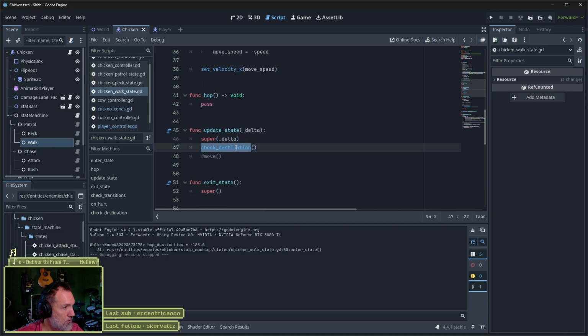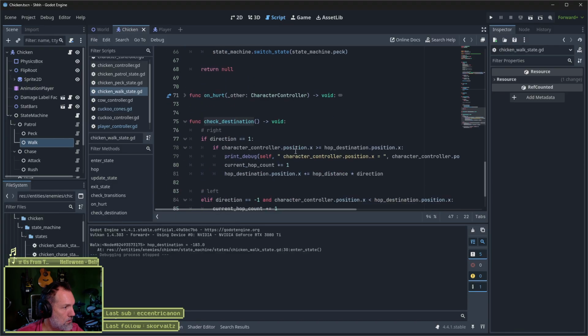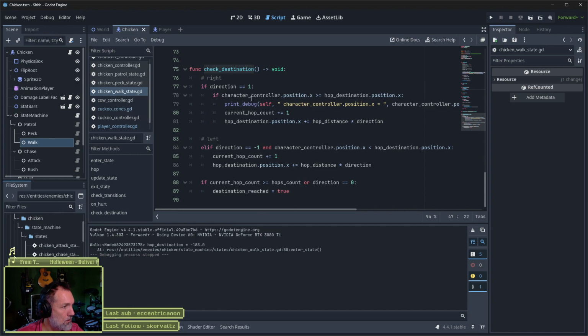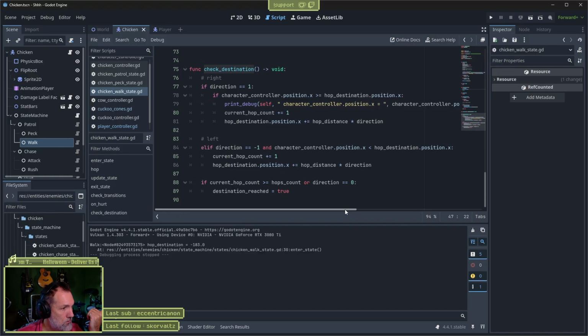And then on the update, I check destination. So here. So in our case, it's the left direction. So we go here and we say if chicken position on its x-axis is less than hop destination on its x-axis, that's one hop done.